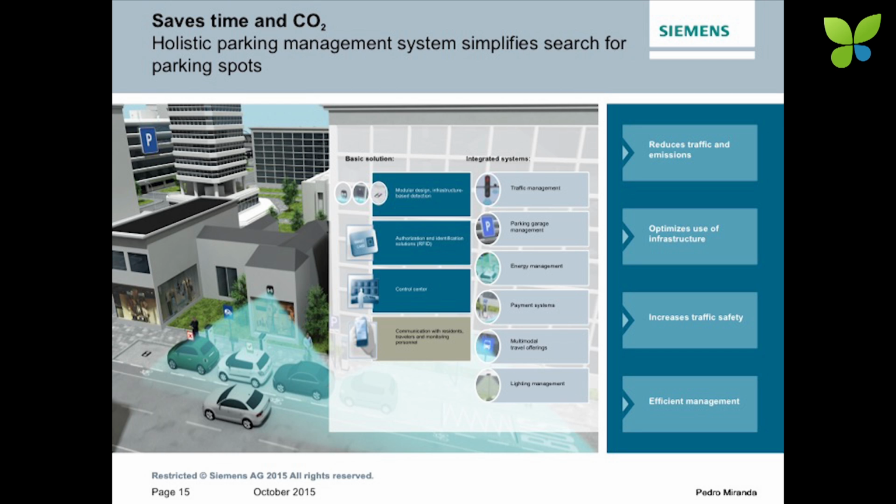One of the examples I like to give is smart parking. Why? Because most people don't use the car nowadays in cities, only when they need. So no one goes with a car in a city just to go around and take a look at the city. They go to specific places to do specific things. First, it's very expensive to park. Secondly, there are a lot of alternative ways of going to places, like buses and trams and subways.